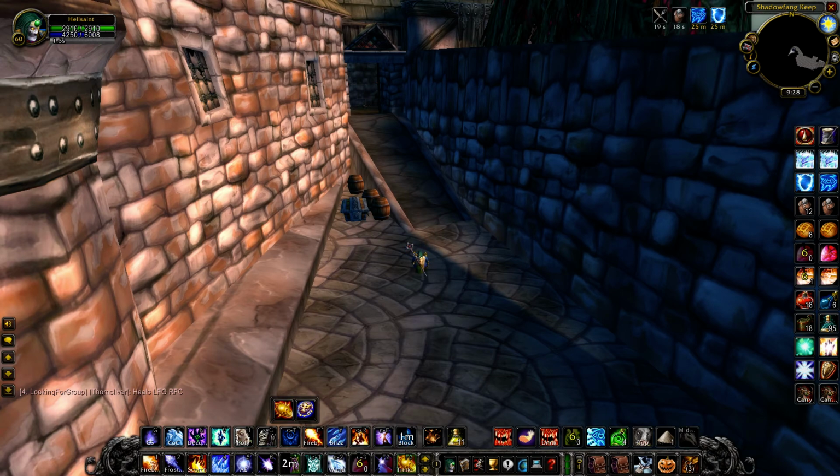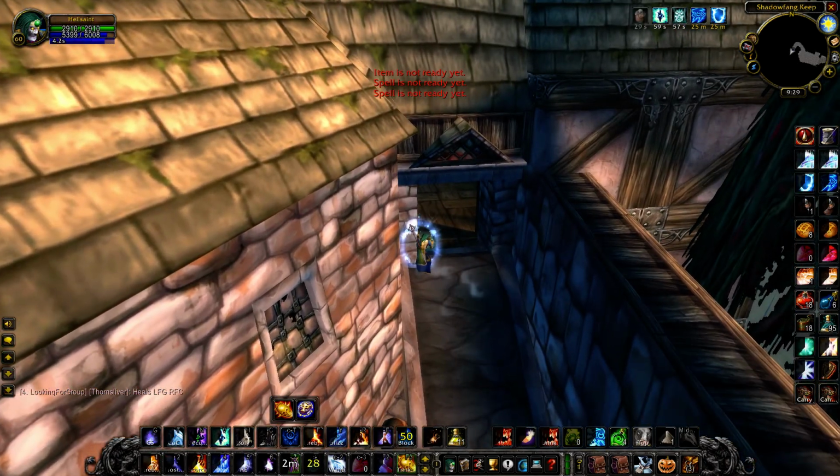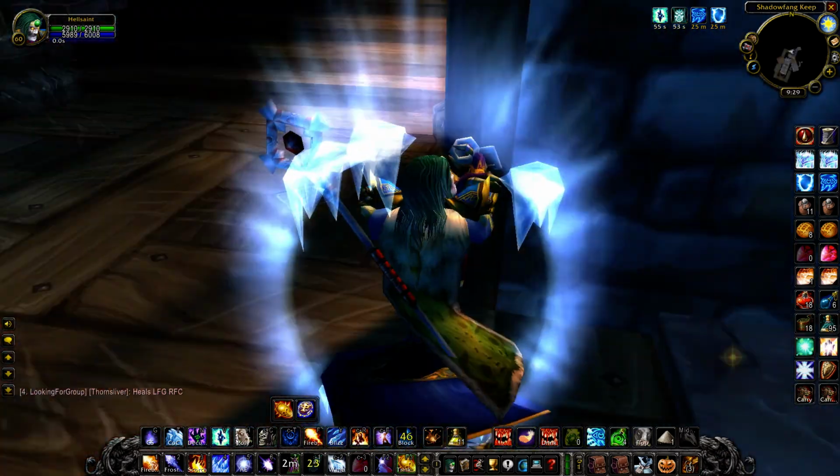Mainly because if I come up here and through this pull and for some reason I die, like a bad string of silences that I didn't resist or something, if your people that you're carrying are sitting at the bottom of the stairs there, they will not get aggro if you die. So that's a safe spot for them to just sit and wait.